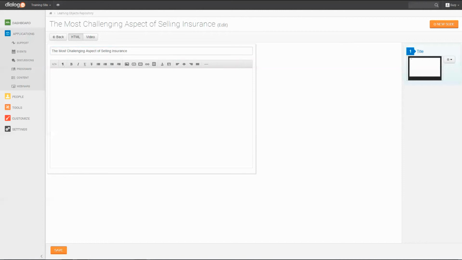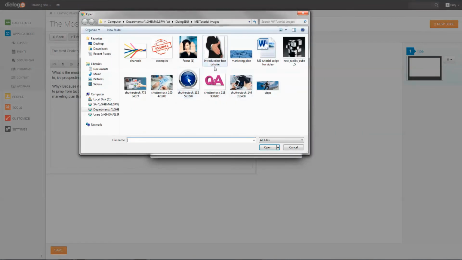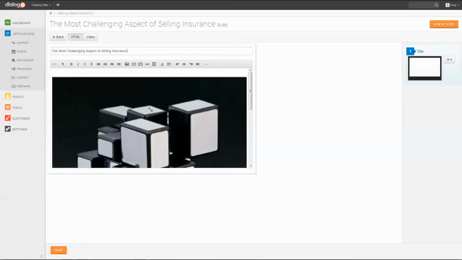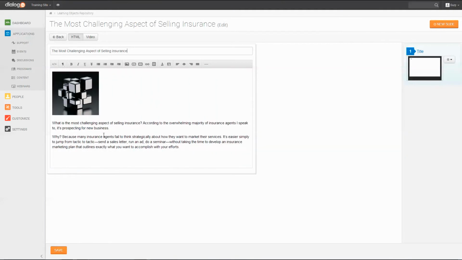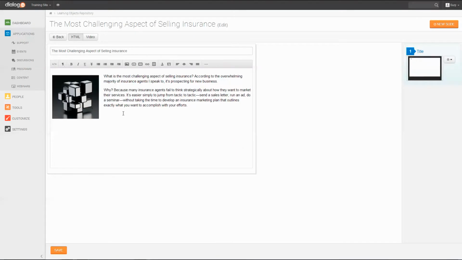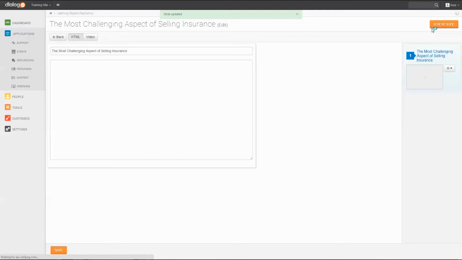The first slide is an introduction slide, and we will add a title, an image, and content. You can see how easy it is to size your image and also decide on the location of your image just by clicking on it. The position allows us to put the image on either the left or right of the slide. Once we are finished, we will click Save and go to our next slide by clicking on New Slide.